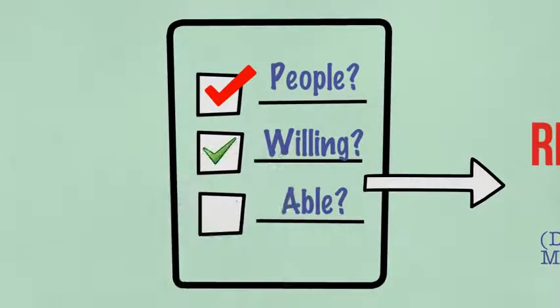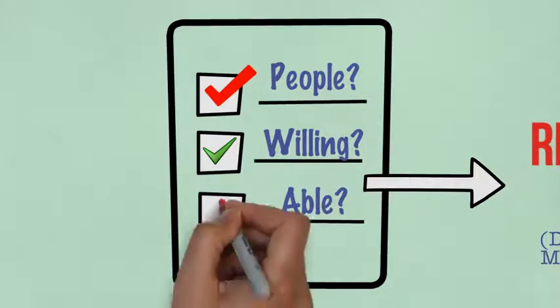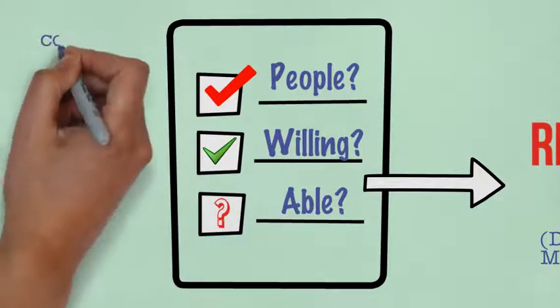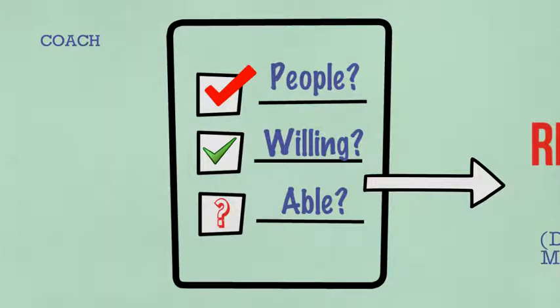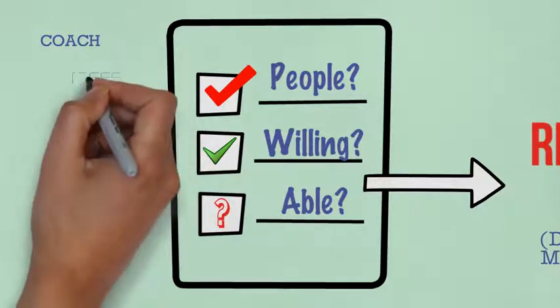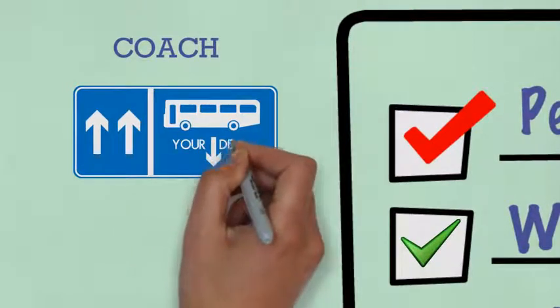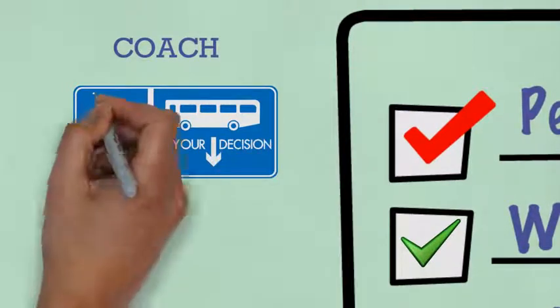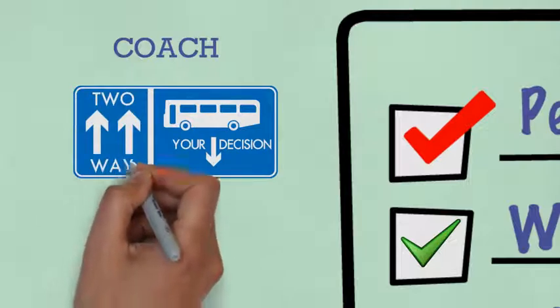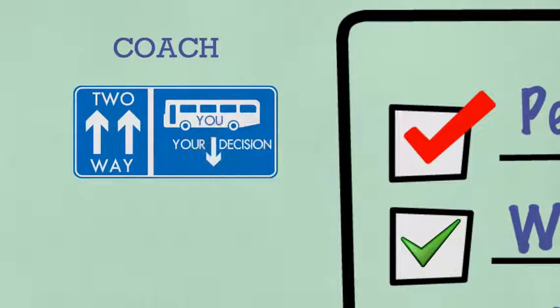For example, if you have someone in your team that is very keen to work on a task but lacks the ability to complete it, you might adopt a coaching approach. This involves clearly defining roles and tasks before asking for ideas and suggestions. The final decision is still yours but communication is two-way and you act as coach to the person completing the task.